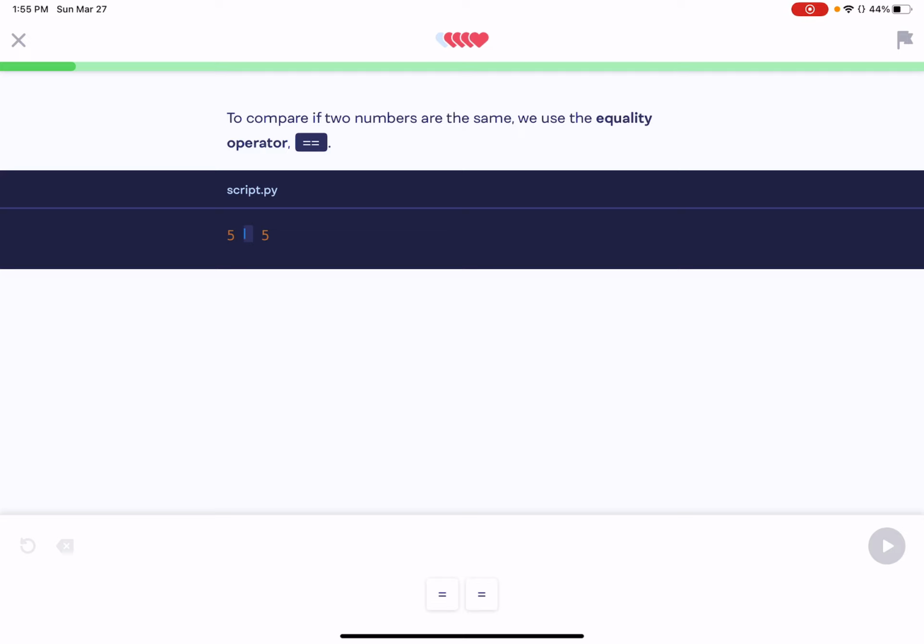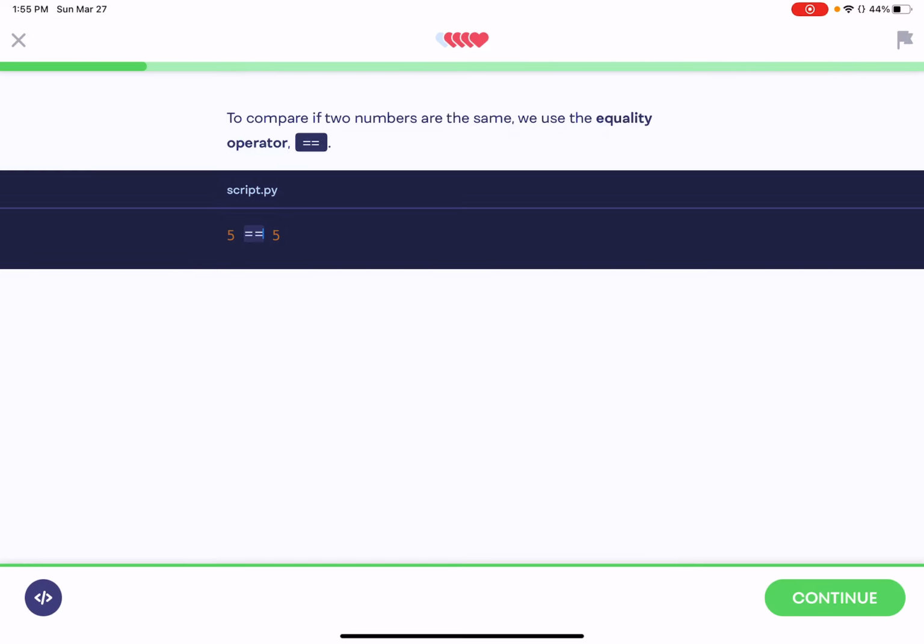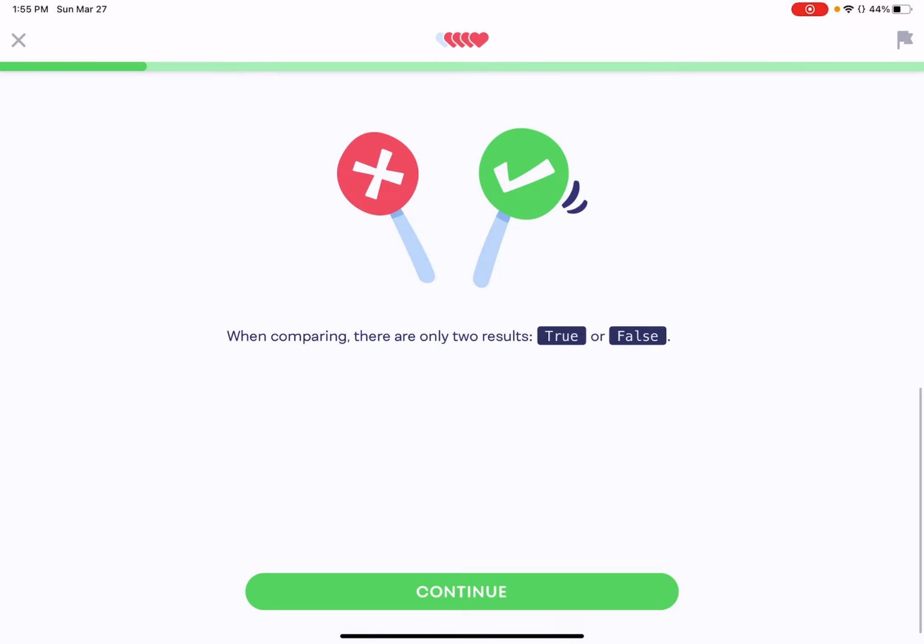So to compare if two numbers are the same, we use the equality operator, which is two equal signs put together. And this checks if the two are the same. When comparing, there are only two results, true or false.